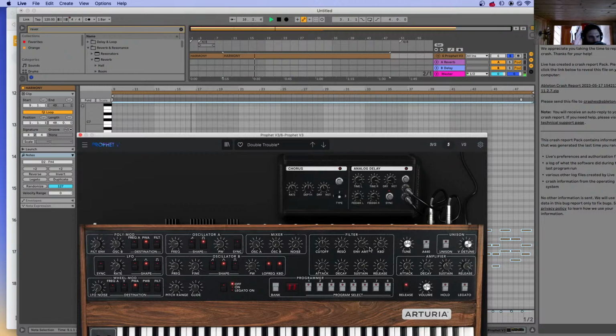And this is the filter's envelope. Here is the amplifier's envelope. Sustain. Wait, let me increase. No, increase the sustain, sorry.